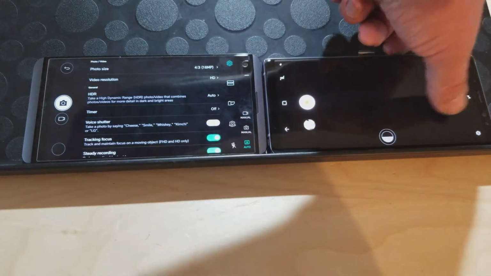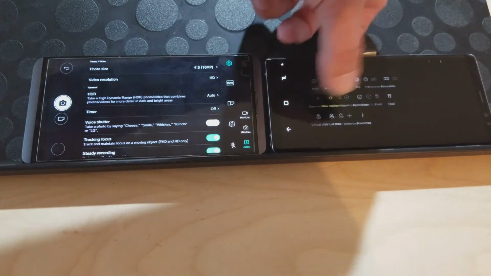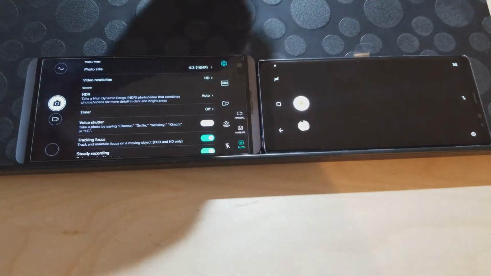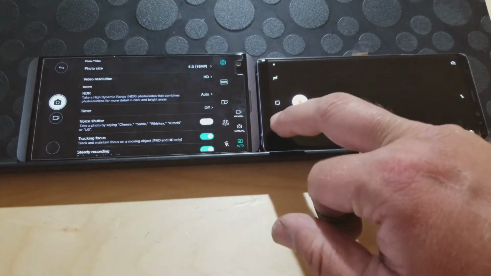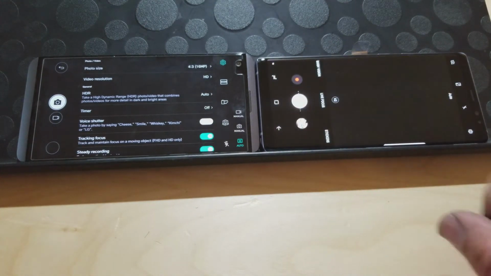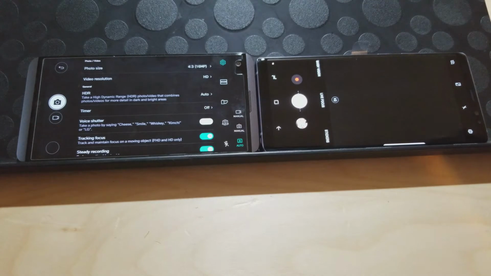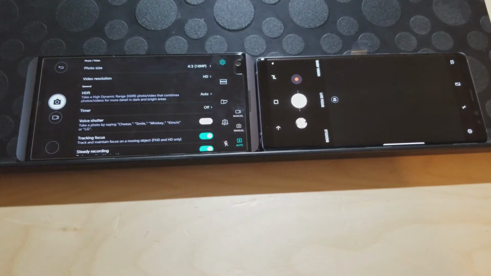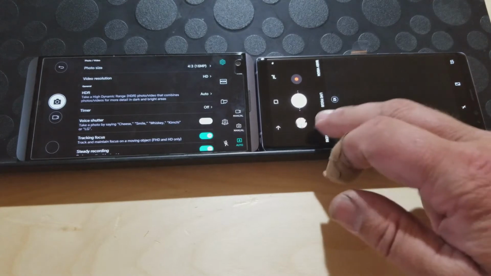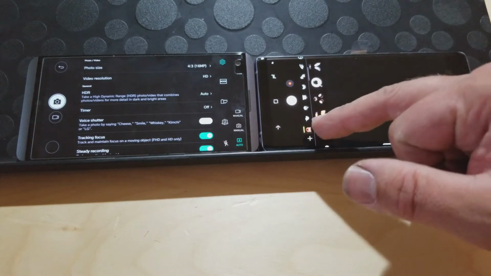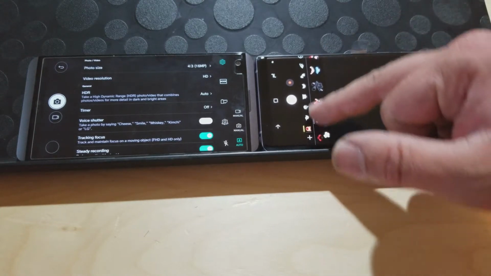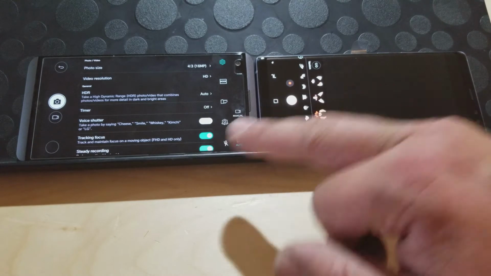On the Note 8, when you go into camera, you can see right here you have their live focus, which will blur the background. You can also make that so it takes two photos, one with blurred, one without. You have Bixby Vision, where you can point around the room to show you different locations. Like say there's a 7-Eleven across the street, it's going to show you which direction that is, and point it down at the ground, it's going to show you your location. And then you do have all kinds of stickers, and you can download different sticker packs similar to what Snapchat does, except for this you have it built right into the camera. You don't have anything like that over on the V20.